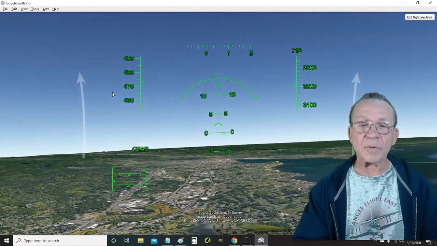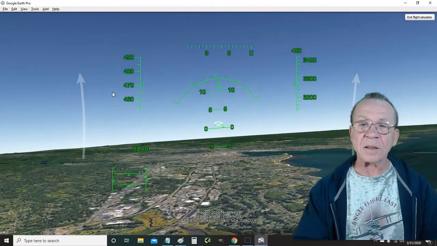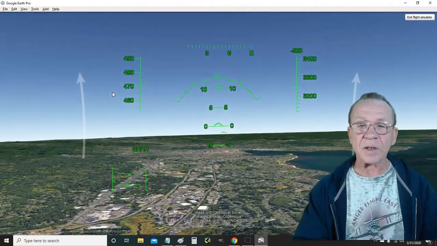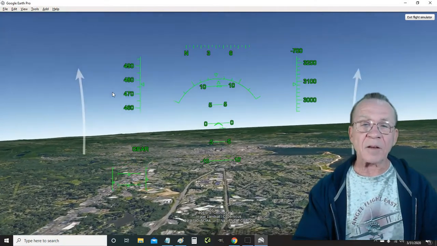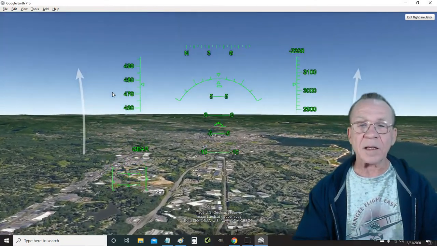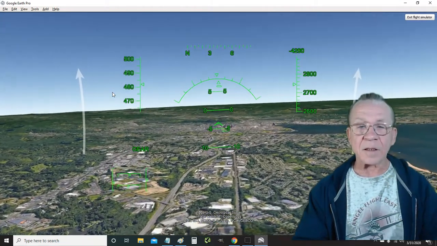All right, so we're flying over North Haven right now. This is North Haven, Connecticut. And maybe I'll drop it down a little bit so you can see the detail, and the cities are really amazing.